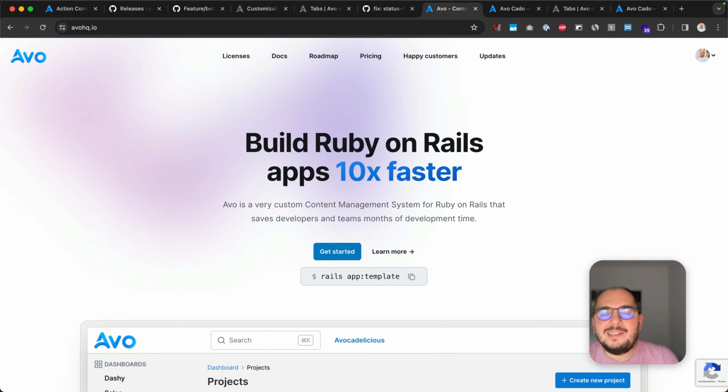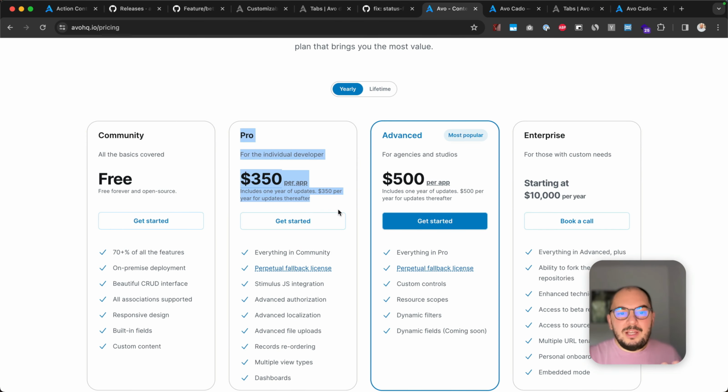What have we been doing otherwise? First of all, I know we had this Avo 2 to Avo 3 subscription upgrade debacle. Now we just took a stance, and last week all I did was accounting, I call it. We moved all the accounts from one Stripe account to the new Stripe account because we changed the company and we cannot use the same Stripe account. So now we upgraded all the Avo 2 subscriptions, all the Avo 2 Pro to Avo 3 Pro, keeping them on the same price. So it's not going to be increased to $350. It's still going to be $249, what you signed up for. So you're going to have Avo 3 Pro.